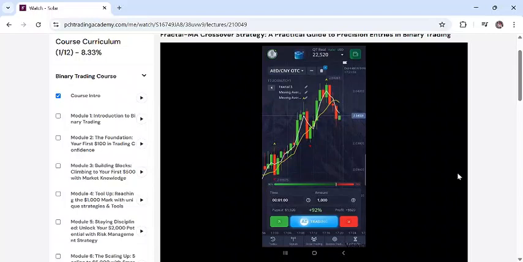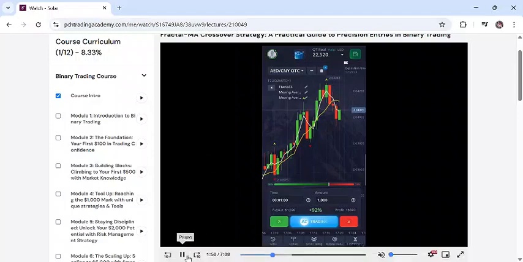Now the signal prints when there is a change in the direction of the trend, from bullish to bearish or from bearish to bullish. As you can see here, the indicator that prints at the top is a fractal indicator. When it prints at the top, it signifies a reversal, and you can see the opposite direction in the video being played.